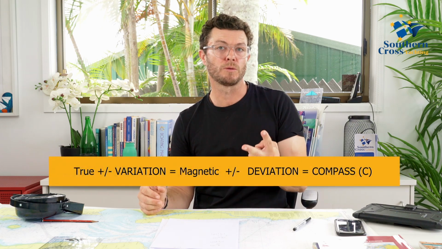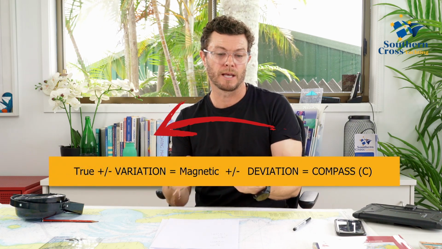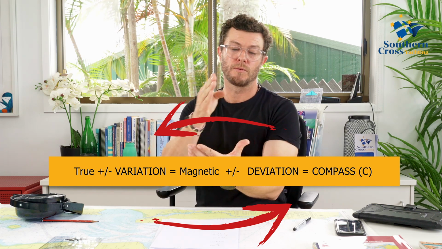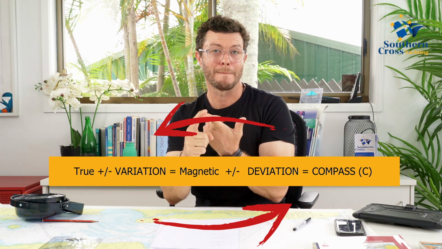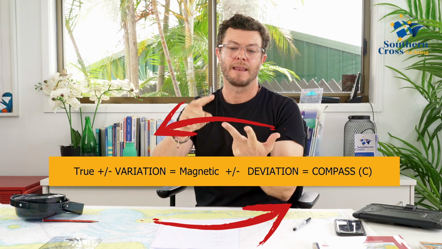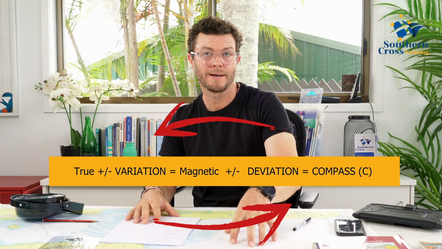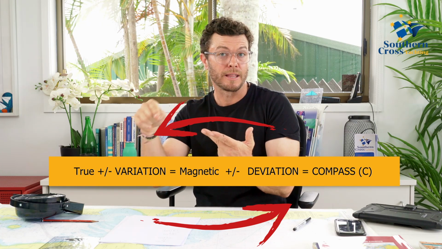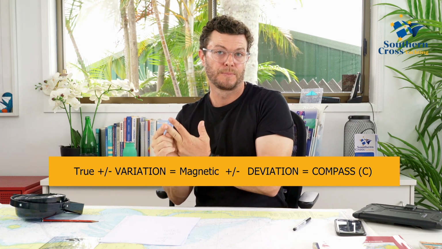Let's just recap for a moment. When we're going from the chart to the compass, there are 2 errors that need to be thought about and included in that calculation. They are variation and deviation, and you add them in that order. So you go from the chart and turn it into a magnetic calculation, that would be your compass rose on your chart, and then from that number you would add or subtract your deviation. Each boat will have a different deviation, whereas the variation is location specific.